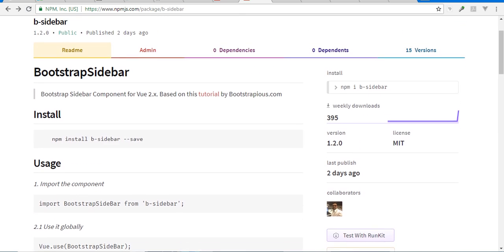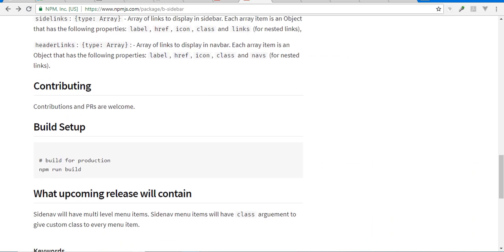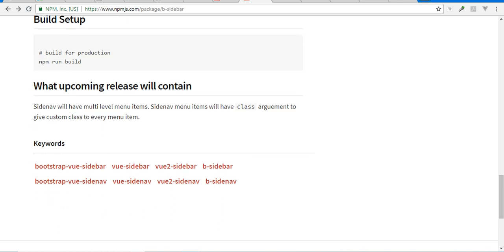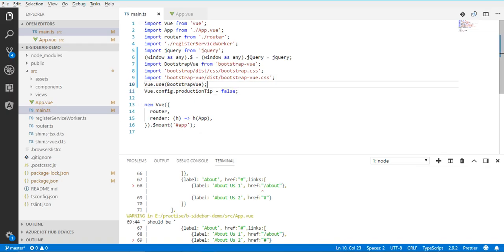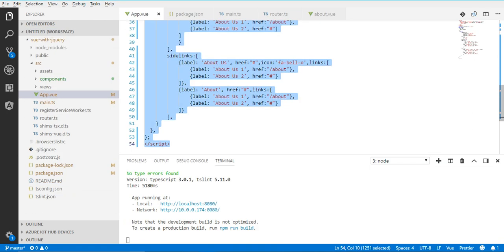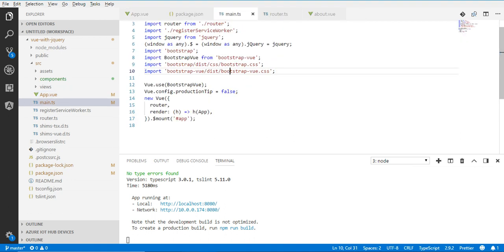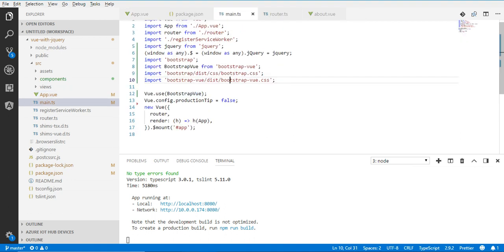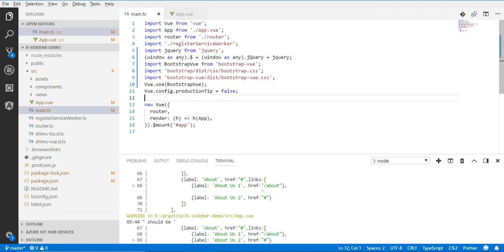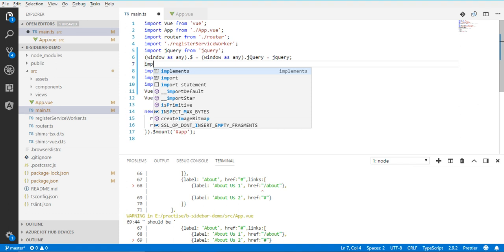Everything looks very smooth. Okay, we haven't imported the Bootstrap yet. So in order to work with this, we have to import the Bootstrap as well. And then it should work.